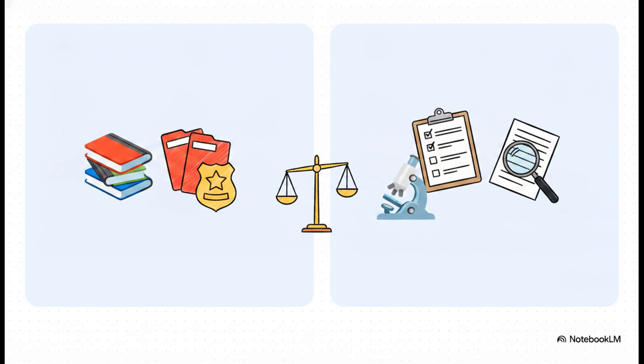Now, this brings us to a distinction that trips up so many researchers. You're going to hear the terms related literature and related studies tossed around a lot, but they are absolutely not the same thing. Look at that grouping on the left. Related literature refers to your background context. We're talking things like books on criminological theories, government policies, police operational manuals, or court decisions. On the flip side, related studies refers to actual previous research investigations that mirror what you're trying to do. Think published university theses, qualitative studies, or quantitative reports. You really need both to build a rock-solid case.